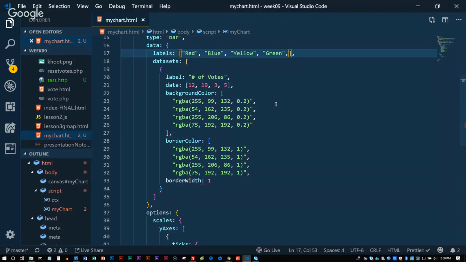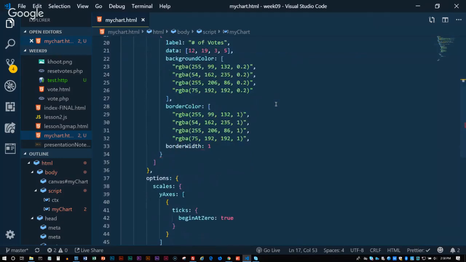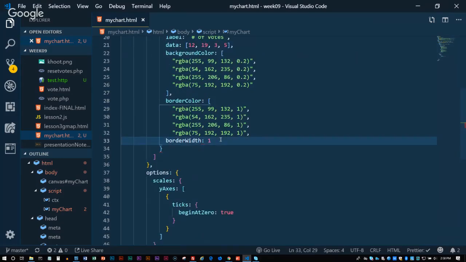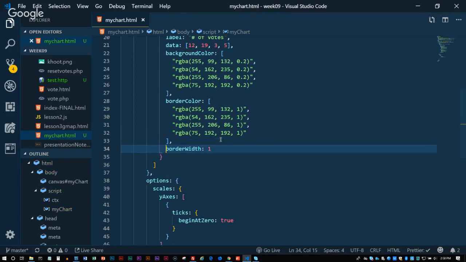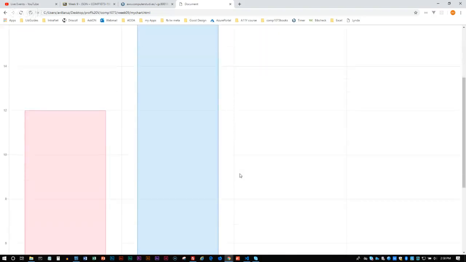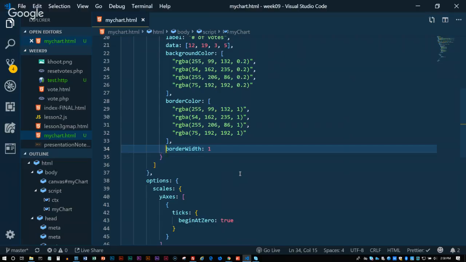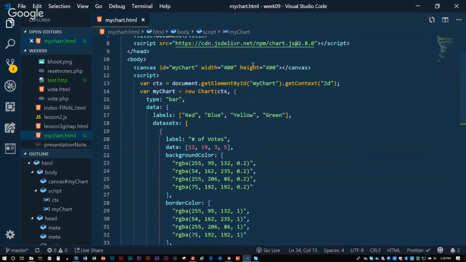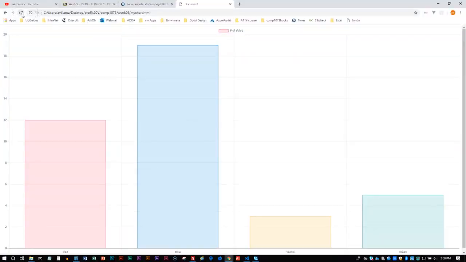Refresh. Oh, I think I had a syntax error somewhere. I'm missing a, oh, right. It's an array, isn't it? Like this and like this. Okay, thank you. Let's refresh it now. Good. It's a little bit too big for my needs. I think I'd like it smaller. Is there a way to do that? Oh, look at that. Let's try this: 200 and 100. Okay, great.